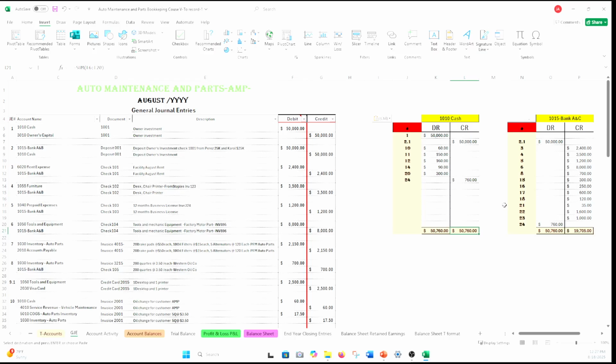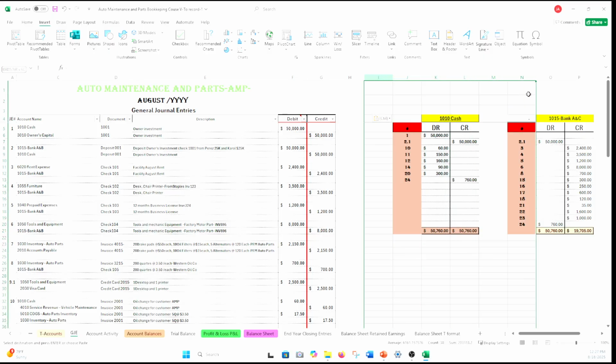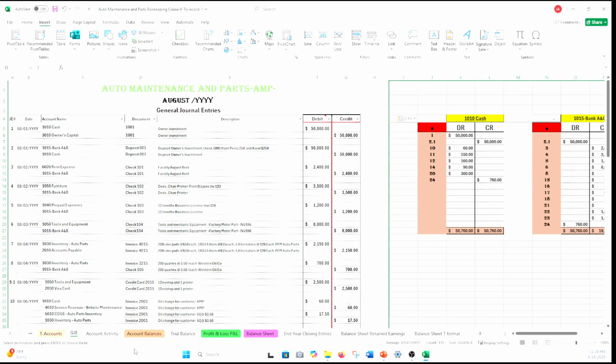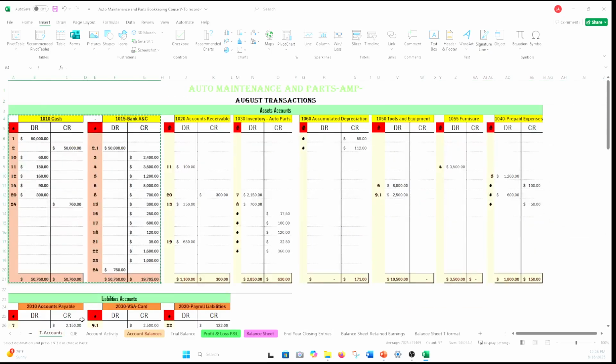Same with the banks. But obviously this is a very long process. In computers or even in Excel it is easy to do that. So we are not going to go through this one. Either way, I did it for all the accounts just to illustrate for you, but that's not going to happen right now because it's going to take too much time. I'm going to show you.